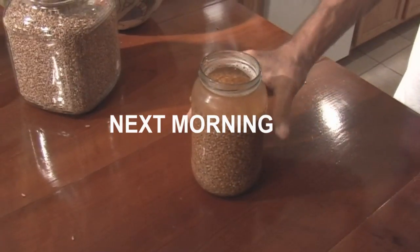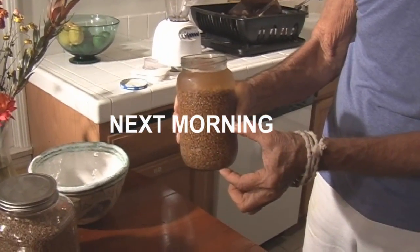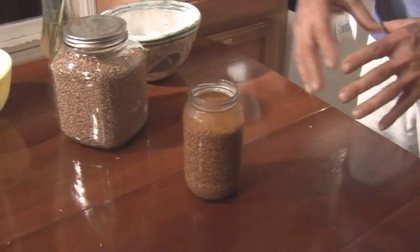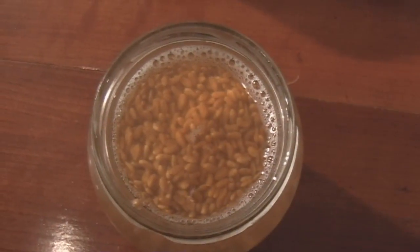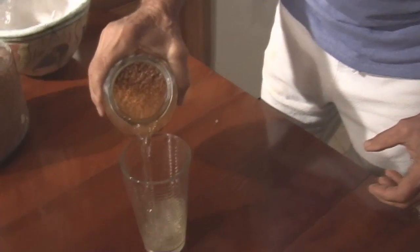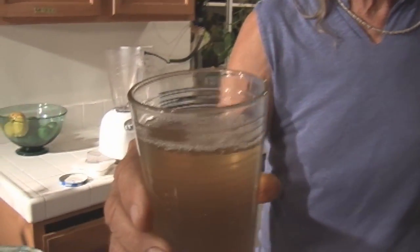Okay, now as you can see, we started with 1/3 of wheat, and now we have almost 3/4 because it soaked up water. Some of the nutrients from the wheat have actually moved into the water. What I'm going to do is save that, because that's some good nutrients there. It's very good. You want to try some?